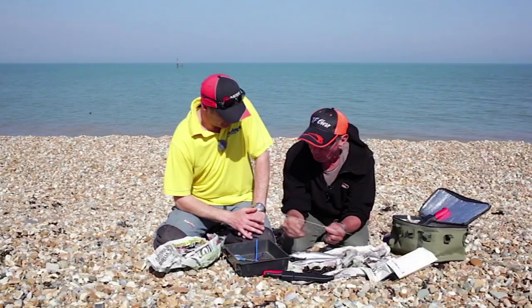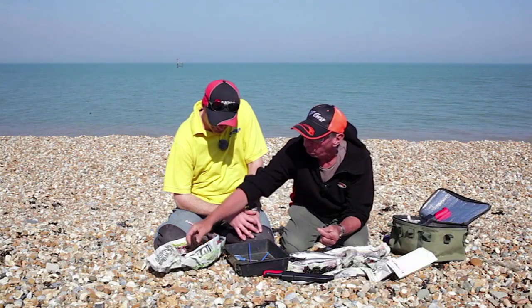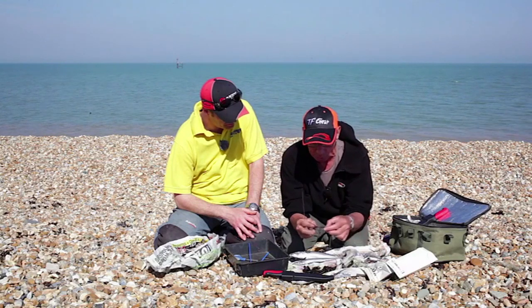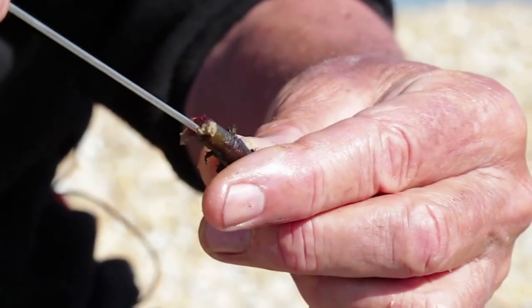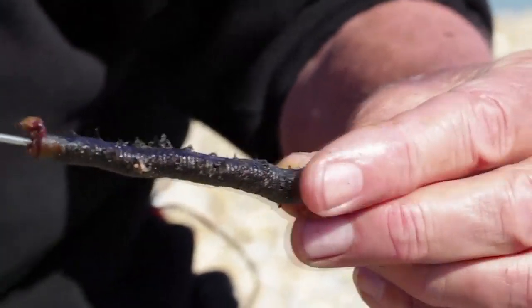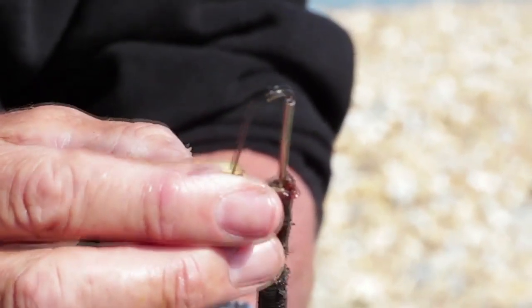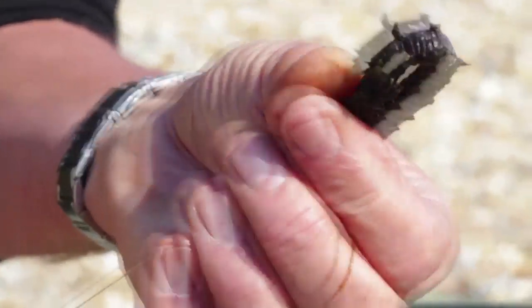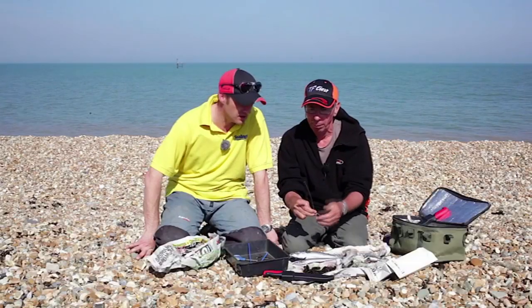They come in a different variety of sizes. The smaller, narrow ones with a point are for ragworm, and the bigger, blunter ones are for lugworm. All we do - we do the same. This is far easier. Stick it through the middle of the lugworm, and as you can see, it's quite easy to put it on there. Then we get the point of the hook, and in the end of the needle there's a little hole. Stick the hook in the hole, pull the line tight, and away you go.